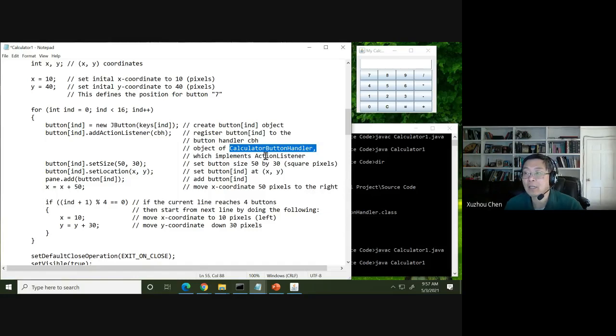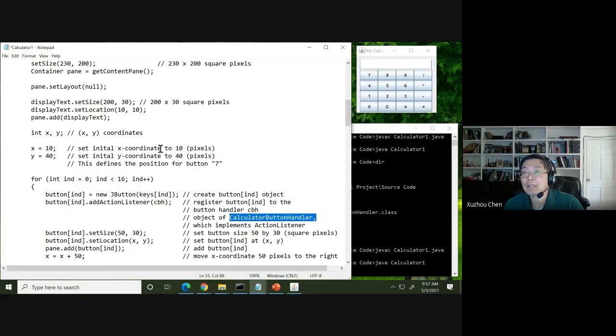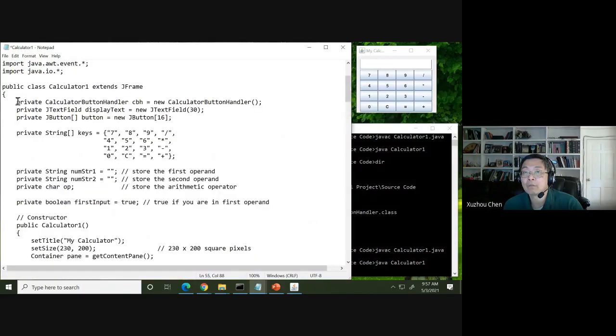So it's declared over here. This is how I declared it at the very top. Remember? Okay. So CBH, calculator button handler, is the object of calculator button handler, which is defined in this code, in this calculator one.